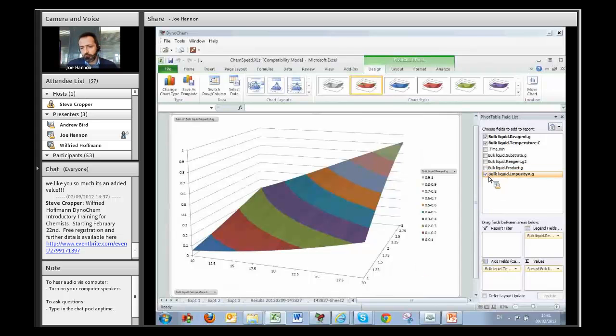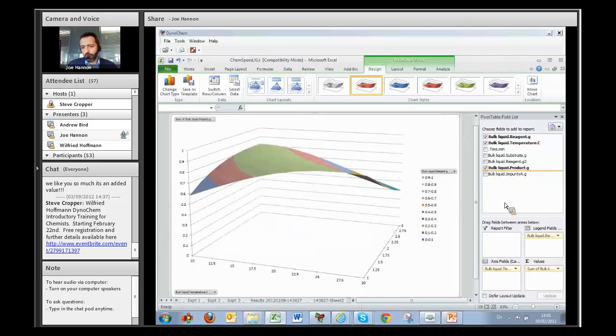And then the way these pivot charts work is you have to have your two x-axis variables selected and then one z-axis or vertical axis variable selected. So once I uncheck impurity here, the graph disappears, but then if I check product, the graph reappears. So now I'm looking at the response surface for product. So for quick work and getting a quick plot, I think this is absolutely fine. For more careful, more graphically interesting work, I think you may want to use another tool to plot these results.